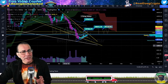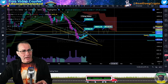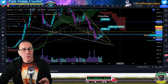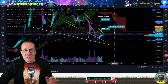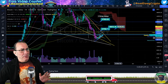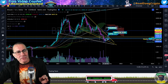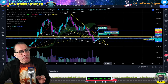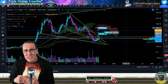And what Bitcoin will try to do is slowly climb up toward this red Ichimoku cloud, okay? It's going to take a little while. We're also trying to make our way up to this 1.618 Fibonacci level, which comes in at about 27,750 right through that area. So that's our targets here on the weekly. And again, we can see we broke back into this very bullish pattern, this falling wedge here, which has a 68% chance to break to the upside. Bitcoin is showing some strength, but it's also got a lot of resistance to fight through.